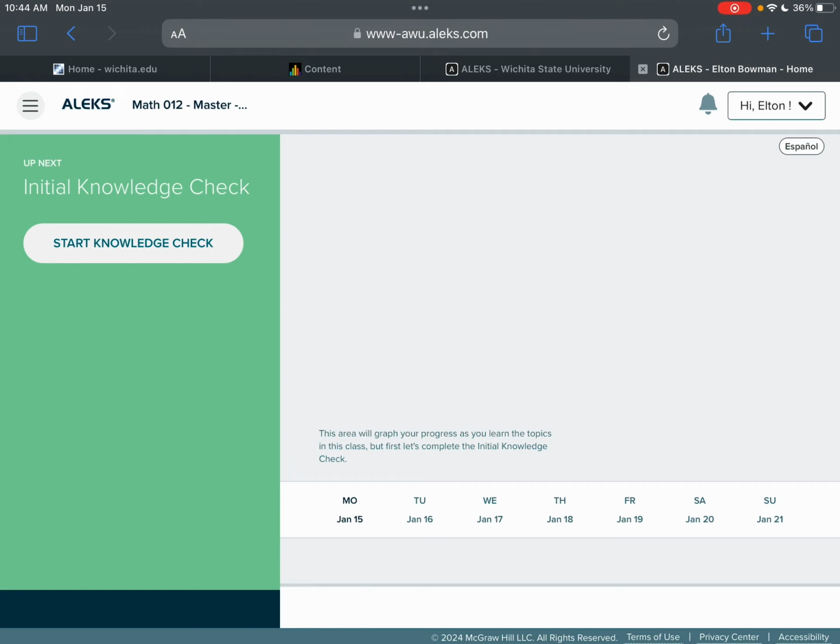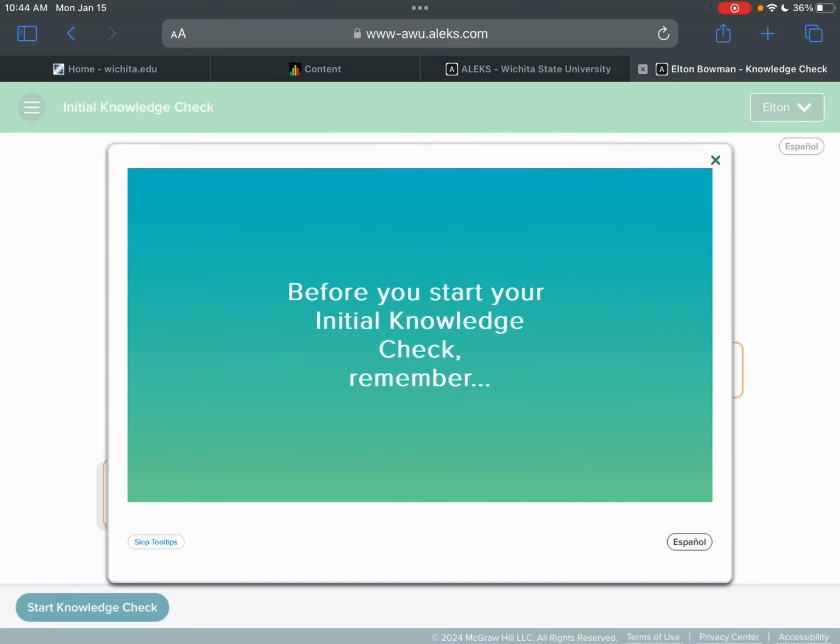Okay, so if you cheat on this and you convince this thing that you know the material and you don't have to do the homework for it, you're not going to have seen it, and the final and the midterm are going to come around, and you're going to have a really hard time. So I would just recommend that you take the time to sit down and do it. I think it takes about an hour maybe to sit down and do the initial knowledge check. But let's go ahead and do it. Okay.